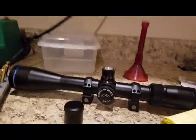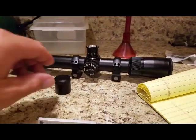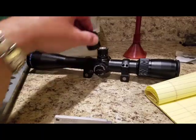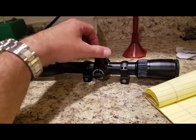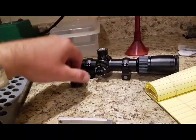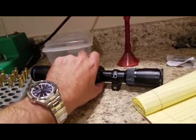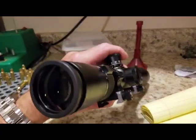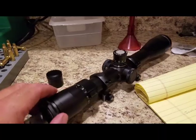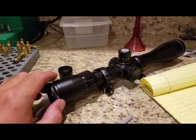Okay, my camera ran out of juice there, but what do you get with this scope? You get the option of running either a capped, covered setup, or you can just run with your turret out like that. You get a capped, covered windage on here. That's what we've been asking for forever.